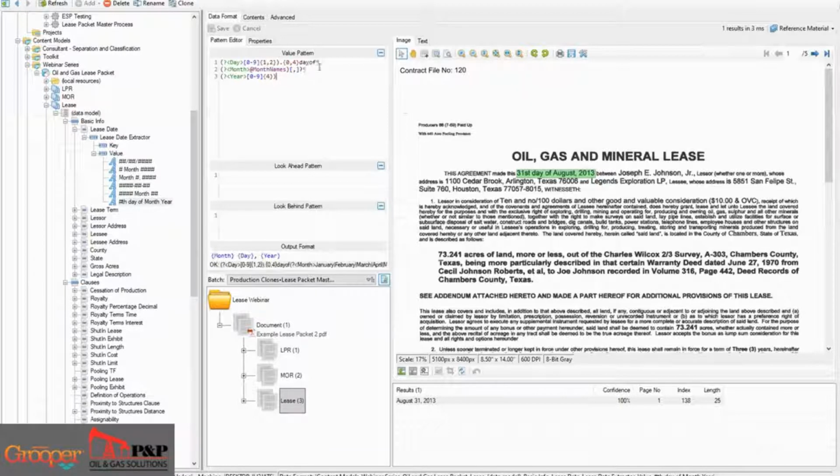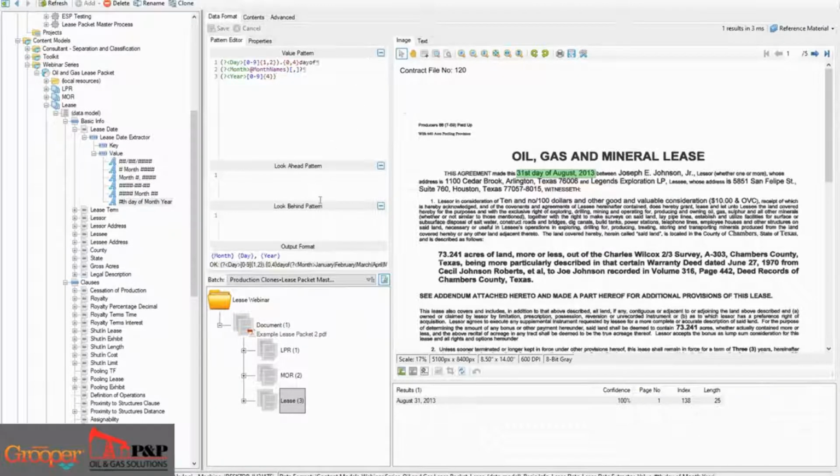And I'll just break this down real quick, and we won't spend the whole time. This is not a regular expression learning course. But here we're looking for a day. That can be a number that's 1 or 2 digits. And then we've got a month that references our month name lexicon. I'm going to get to lexicons more in just a second. And then we're looking for a year, which again is going to be 4 digits for the way this one works. I could also make it to where it looks for 2-digit years, that type of thing.